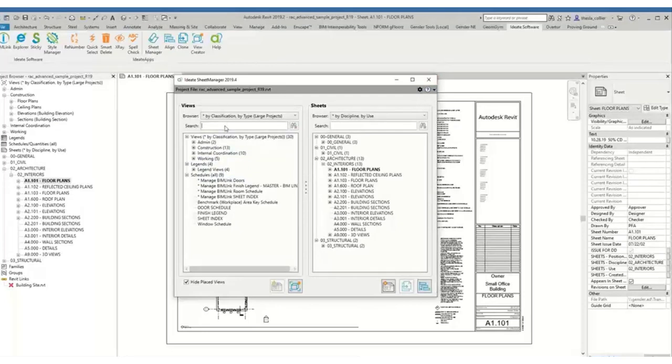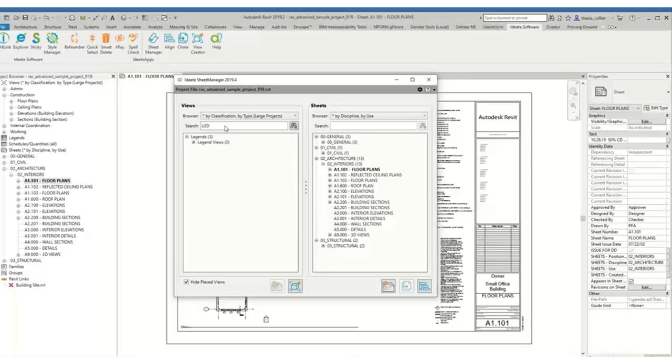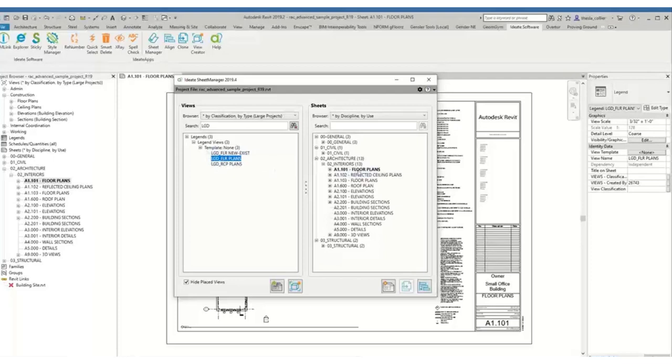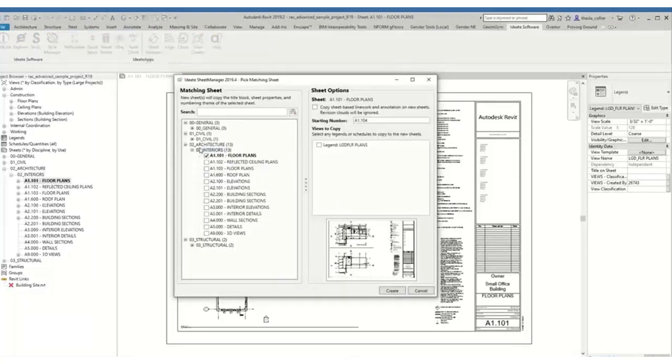And first, you'll have to select from here, let's say legend we're looking, and make sure your naming conventions are somehow straightened in your teams. So we're just gonna look for LGD, which stands for legend, and I am gonna click on floor plans. I'm gonna select the floor plan that I wanna duplicate from and or create similar to that one. And then hit this create sheets right here. And we can see here we're taking as a sample the 101 sheet. We wanna include this legend in here, and it also gives us an option at this upper right-hand corner if you wanna copy the annotations.